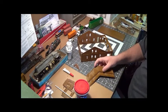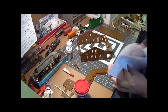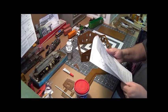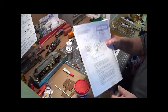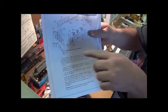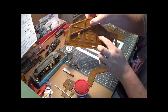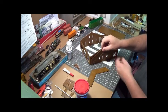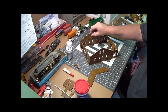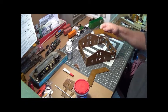In the instructions, which are right here, it doesn't really say exactly where these walls should go. 35. Let's see. Substitute wall 35 for one of the end walls, 24, which must be glued to the office building. But when you try to glue that to the side of the wall, like so, it actually covers up portions of the windows. And I don't know, could you glue it to the inside? Yeah, you could. But it doesn't line up very well, and looks kind of goofy.